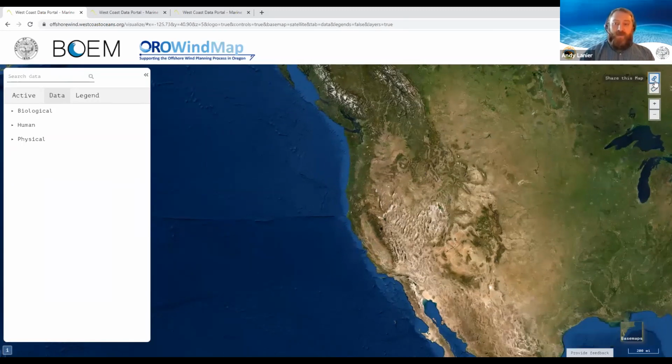There are tools in the upper left here that I will mention in a bit, but one of the things that we heard when we first started rolling out this tool and showing it to some of our local partners before this webinar was that we got a request for a linear measurement tool, and we've now made that possible.